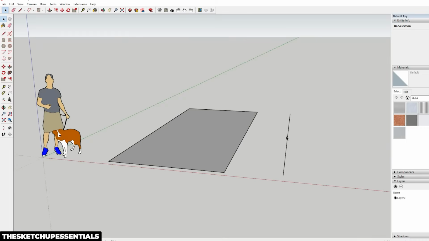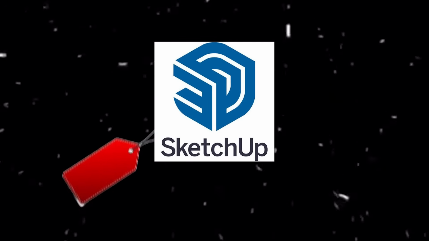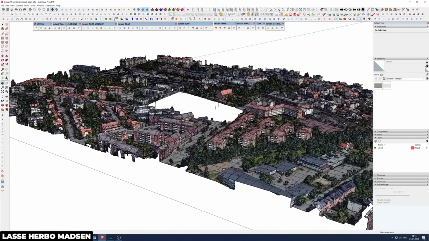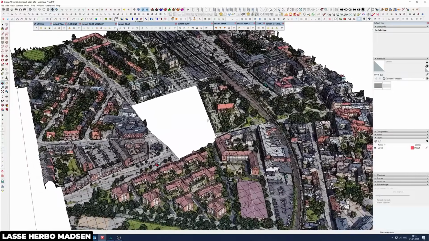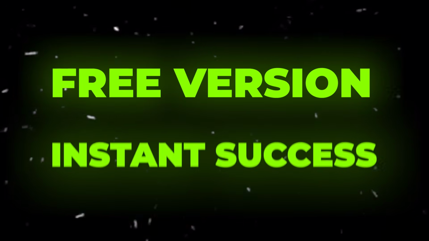So, as opposed to many big companies in the creative and design software space, one of Google's first decisions was to take away the price tag from SketchUp. In 2006, weeks after the acquisition, Google launched a slimmed-down SketchUp, explicitly aiming to let anyone build 3D models, particularly for populating Google Earth, at no cost. This free version was an instant success.